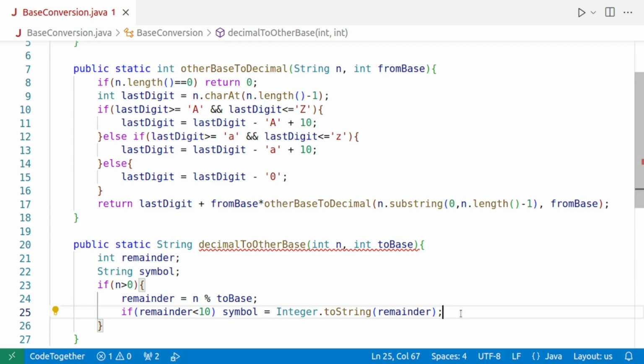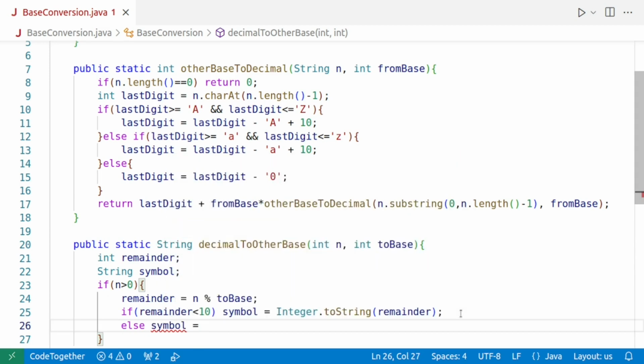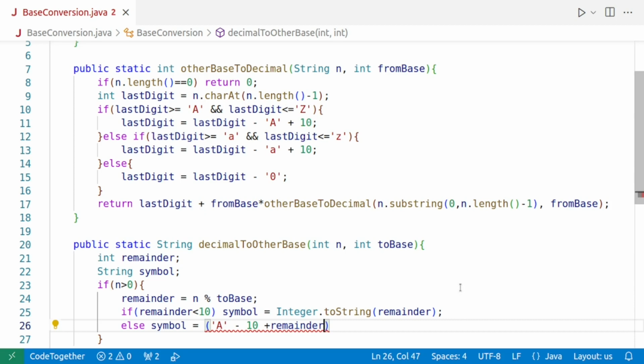So this is done. But in case it is not less than 10, if it is 10, 11, 12 or above, we'll say else symbol is equal to 'A' minus 10 plus remainder. This is essentially what we were doing earlier also.